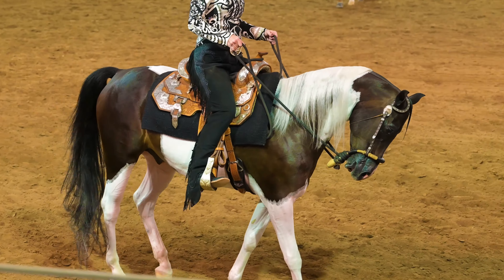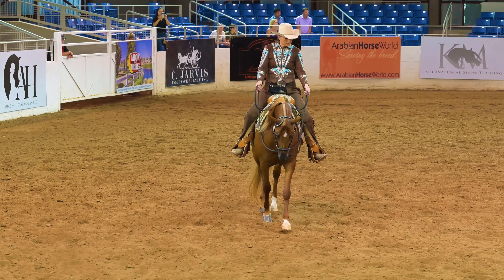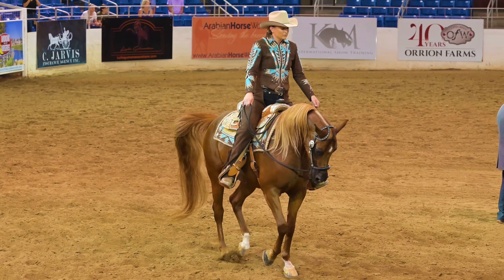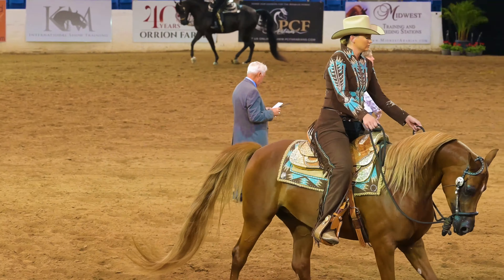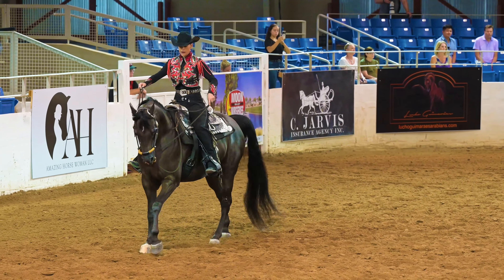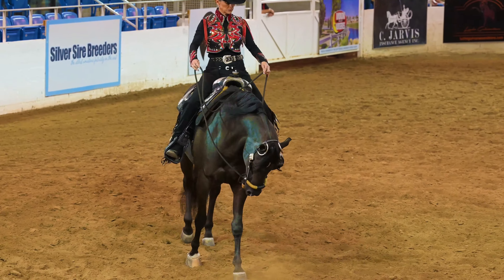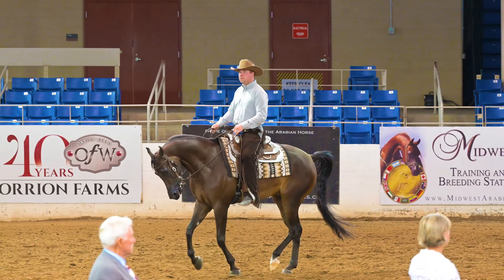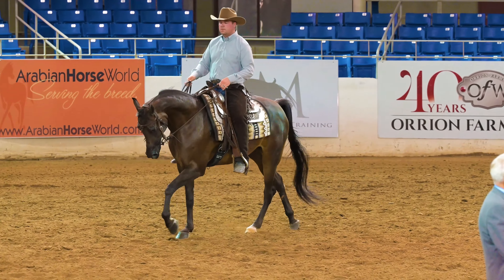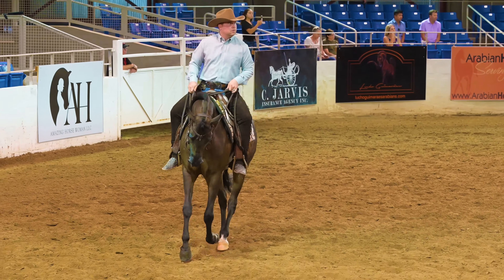Here's a nice close-up shot of this one as they walk right in front of us. Now they pick up the lope, which is similar to the canter, except it's obviously a little bit slower, and there's a slight hesitation as that last front hoof hits the ground. It's very subtle, but if you watch closely you can see that bit of hesitation — you can also see it in their head movement on each stride. It pauses just a little bit right before they head into the next stride.